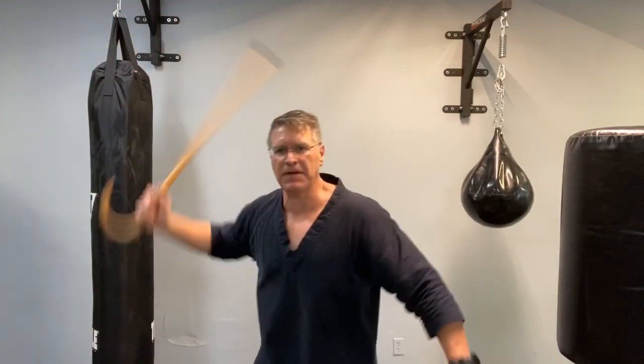Instead, stop using your cane like this — your self-defense cane will not work. You won't be able to defend yourself with a walking cane if you have these big, open, wide, ineffective, slow, poor-accuracy strikes. We all do it when we first start — all your strikes look like this, they're too wide, too far away from the body, and they only cross the center line down low. The target is right there, and it'll be hard to hit it. You won't turn your body unless you train from the start from your shoulders.